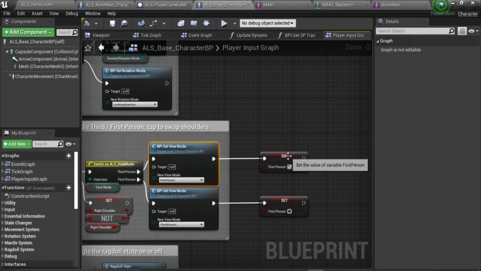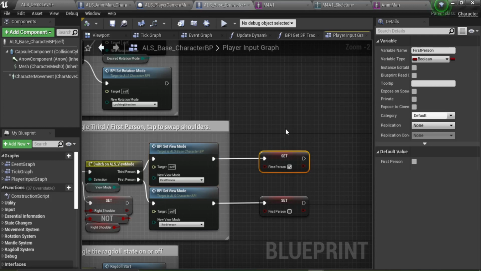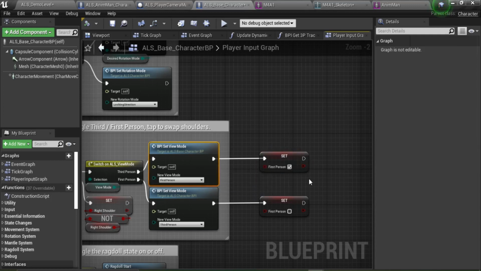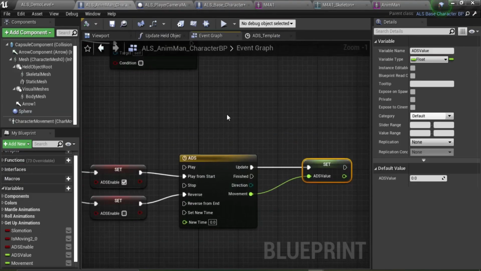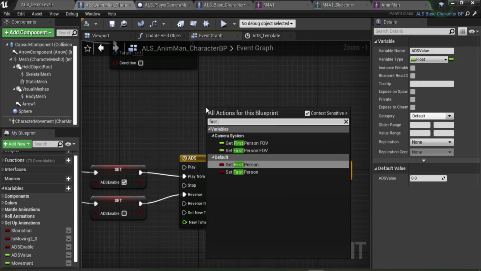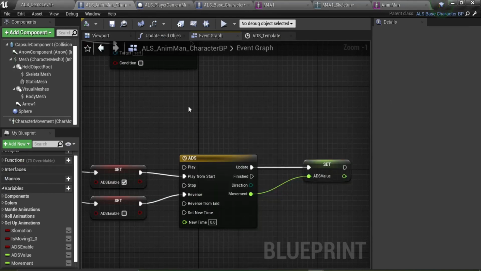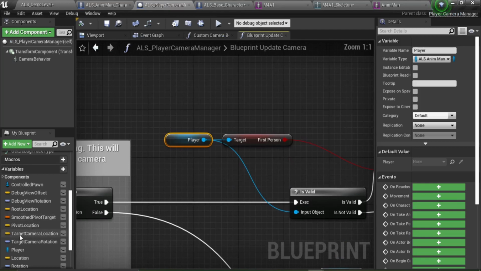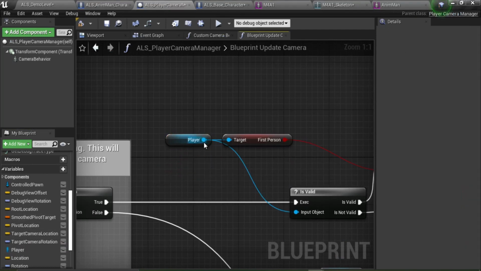Okay, so I'm going to create this variable called first person. For the first person it's true, for the third person it's false. Just because it's on the parent class, you can get that also right here on the child class. The first thing is just get the player reference right here and get the first person variable. Just drag this and it's here.